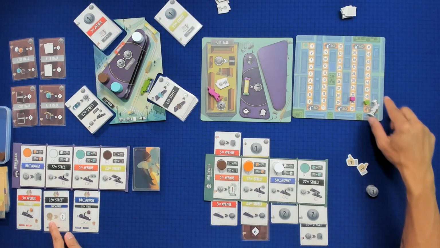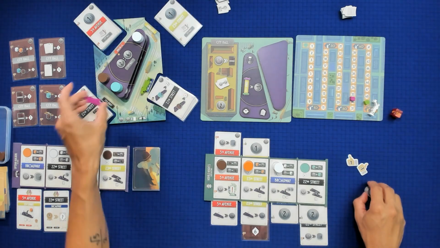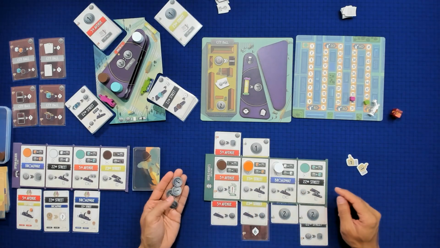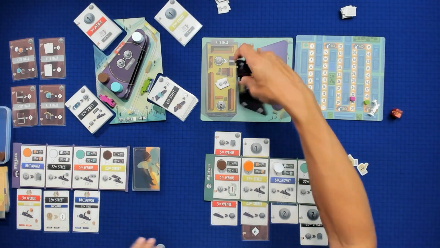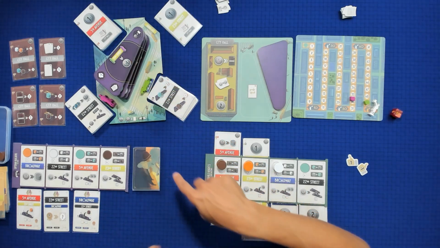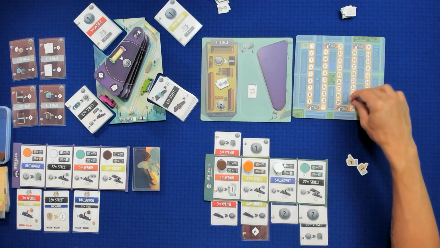They're at 49. Okay, we're going to go to 22nd Street now. We're going to run 22nd Street. So we're not going to do this stuff. We're going to do the 5 for the next floor, which will be 6 points. That effect is that when we go to 22nd Street, we get an extra money. So it's 6 points for us.